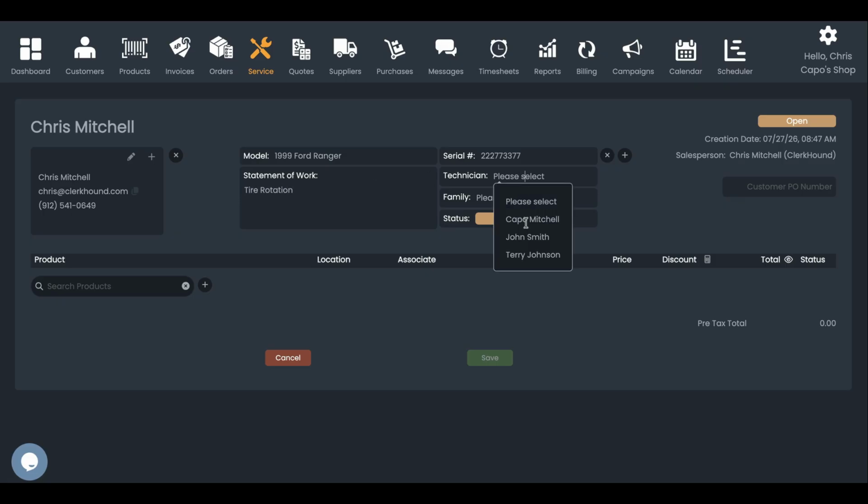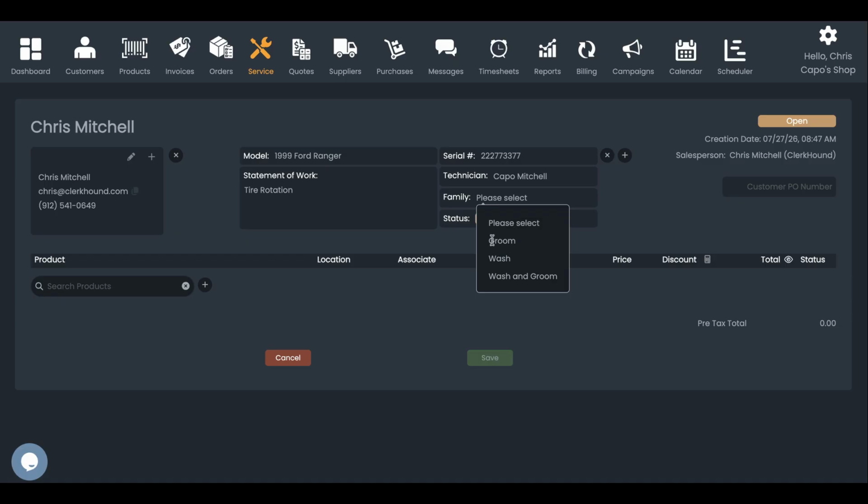If I chose that Capo is the technician, here's what's really cool. As soon as I chose that and saved it, he will get a text saying that he's got a service ticket to do. We've got frame shops, repair shops, lawnmower repair, instrument repair, all types of companies that use ClerkHound from day to day. This is really cool because if you have a technician that might be off that day, they will now go, hey, there's work for me to do when I get back in, and they'll automatically know which one it is. That is super cool. We'll talk about that in just a second.